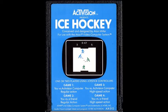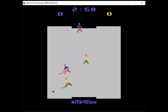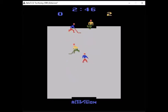It wasn't until 1981 that Activision created the first and only ice hockey game for the Atari 2600. It was called Ice Hockey, programmed by Alan Miller. In this game you have 4 different variations. Game 1 is you versus the Activision computer, regular action. Game 2, you versus a friend, regular action. Game 3, you versus Activision computer, high-speed action. And Game 4, you versus a friend, high-speed action.